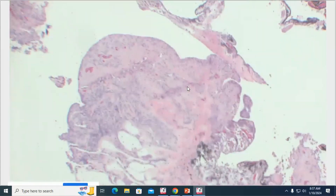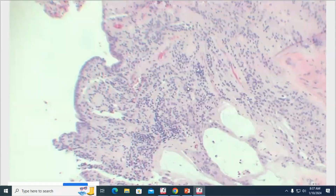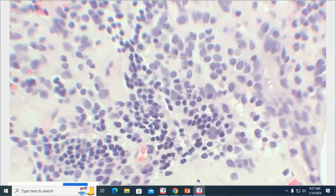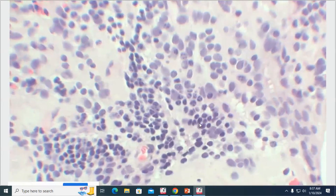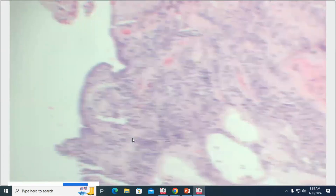Dropping in closer near the area with more recognizable uvea, we have this folded-up neural glial tissue. Looking at the small round cells with the deeply basophilic nuclei — the photoreceptor cells in the outer nuclear layer will typically have this little clear streak through the nucleus, which is a good trick if you're starting with histology and need to differentiate these little basophilic nuclei from lymphocyte nuclei. These are photoreceptor nuclei — basically this is a really folded up and not well-organized retinal tissue or retinal-like tissue.